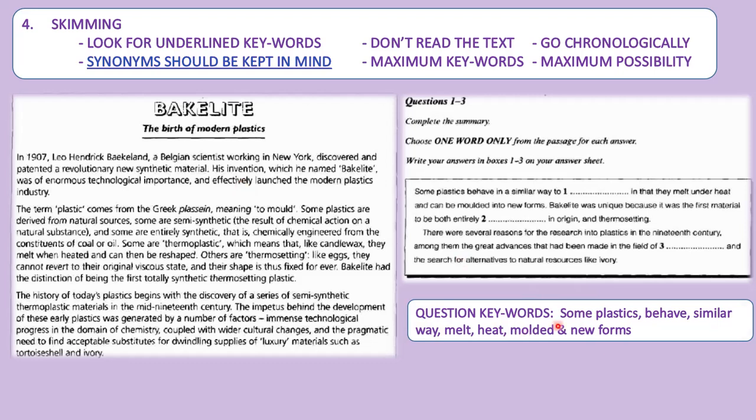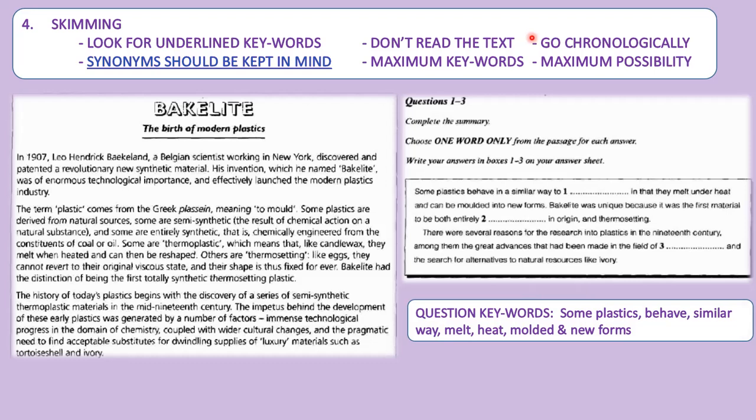While finding these keywords, what candidates usually do is start reading the passage from the first line. This is wrong. You don't have to read. If you read, you will shift yourself from the keyword approach to the comprehension approach. This is what I don't want you to do. So you don't have to read the text at all. Then you might be asking, so what to do? Hold on, I'm telling you.